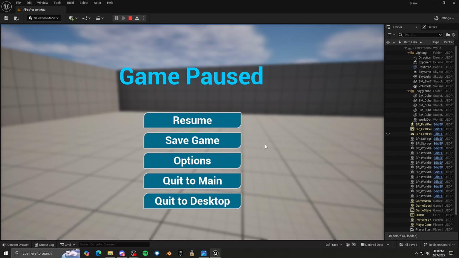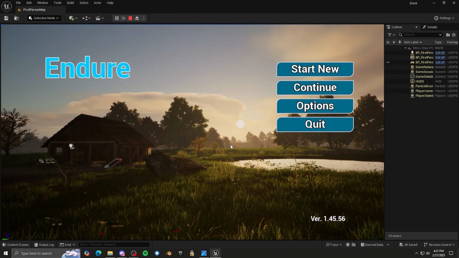The design is up to you. You can really spend as much time as you want designing this. But I think that's where we're going to leave it for now. Next time we'll do our options menu. I'm going to start working on our save system. So we'll be able to save and we'll be able to load our game too. So I think that's going to be it for now.